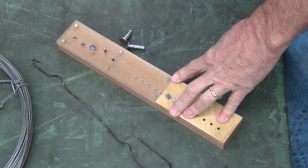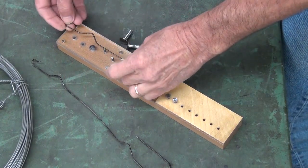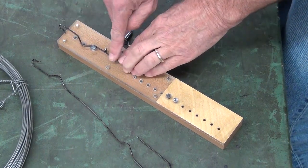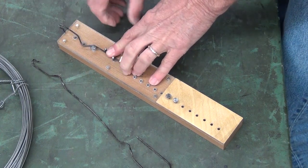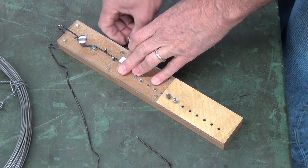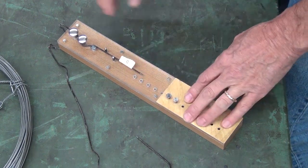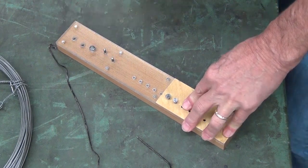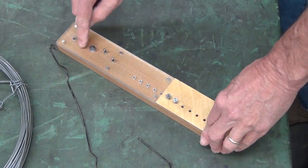I experimented with a hardwood block of wood and drilled a series of holes and set pins to bend around, and came up with this means of replicating the bends in this wire. I've got these two pins to stabilize the bending action here, make a bend around a roll pin here, insert this, make the secondary bend, insert this pin, and make the final bend. After I'd made the design in the hardwood block, the experiment, I transferred it over to another block and used Lexan to prevent these holes from wearing out.